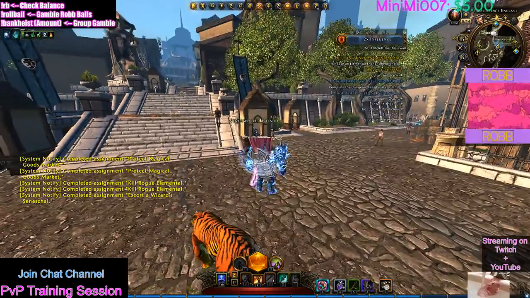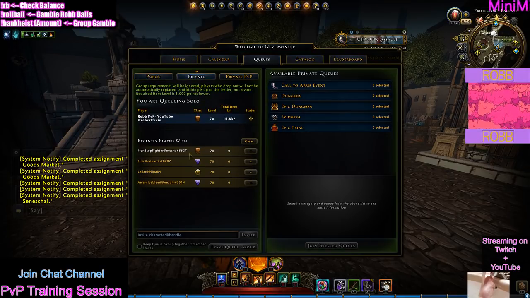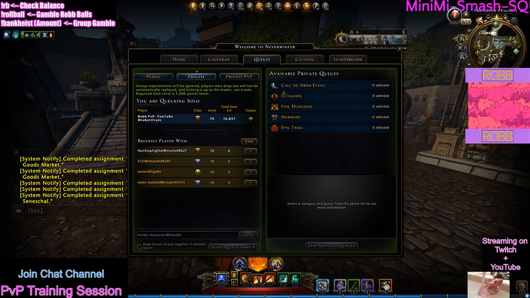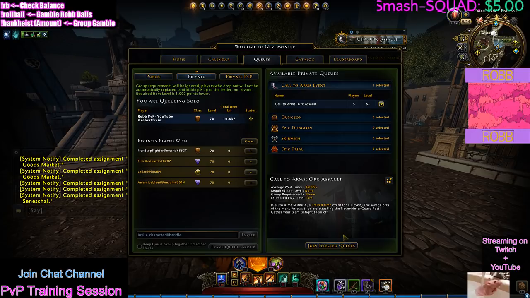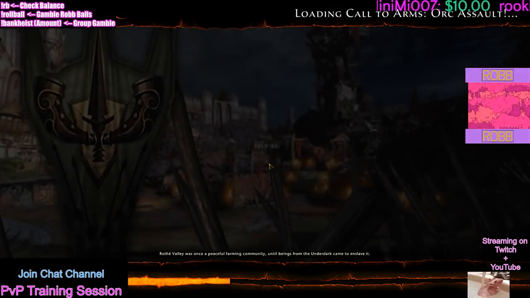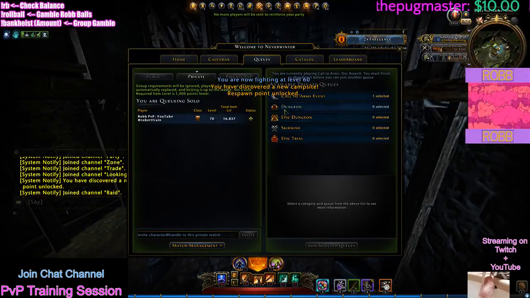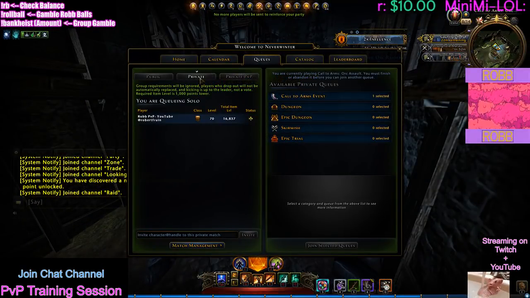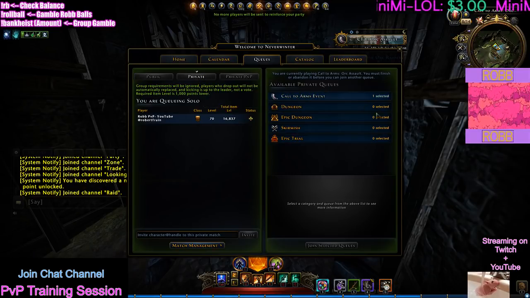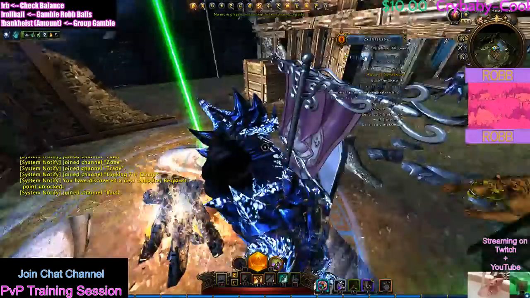All right, guys, I'm going to show you a little tricky trick. I don't know if any of you guys know this or not. However, there's something called the private queue, which obviously you all know. But if you combine private queue with the call to arms event, something magical happens. I'm going to show you what happens here.